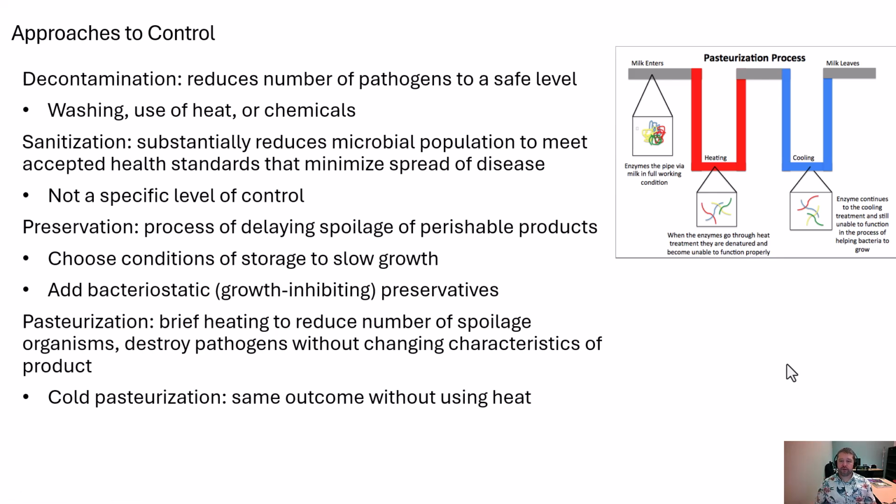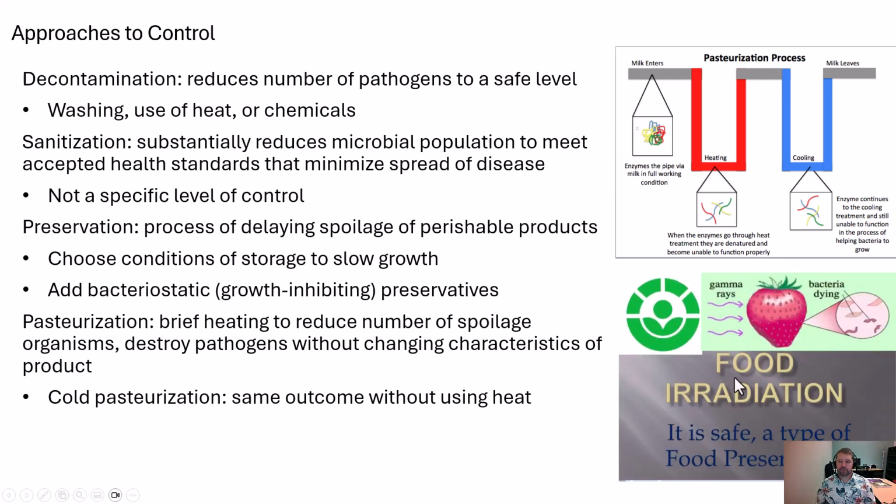Alright, one more thing I want to talk about, another method that's, I don't want to say super new, but new-ish, is for products that don't do well with heating, so you can't heat a strawberry, or don't do very well with pressure. There's another method which we call irradiation. You blast them with different photons, whether that be gamma, UV, something, and that destroys the microbes but doesn't harm the food product itself. We'll come back and talk about this. There are different takes on whether this is a good thing or a bad thing because of the way in which it destroys the microbe, but at any rate, for the most part, it's considered safe.